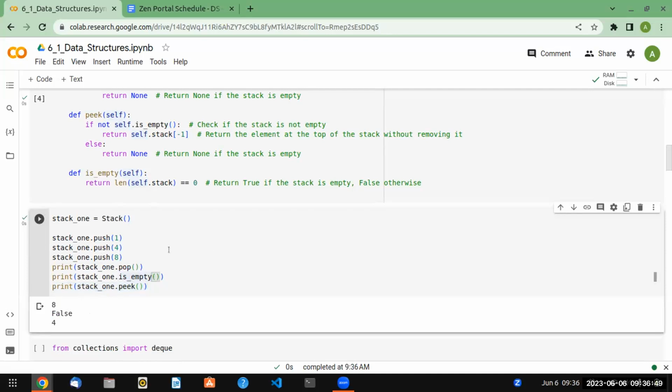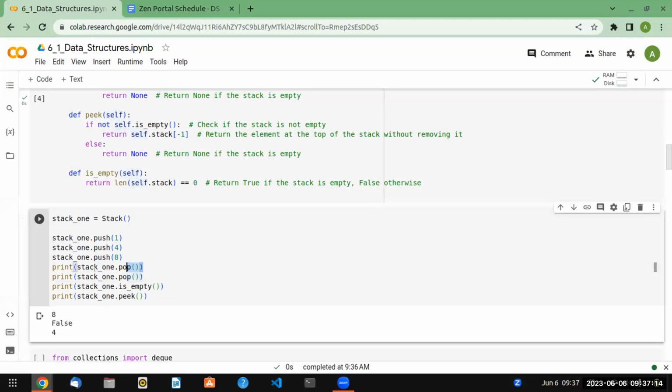So basically this stack's properties resemble a list. If we use a list and do pop, it is the same thing. One more doubt, sir. Can we pop the topmost position? Can we pop the middle position? To pop the middle position, you have to write another pop here. So this pop will remove 8, then this pop will remove 4.